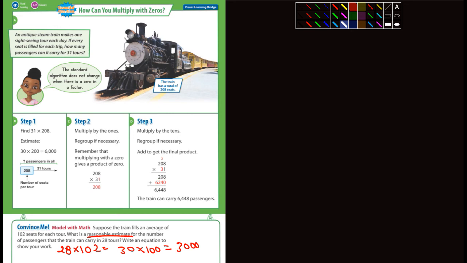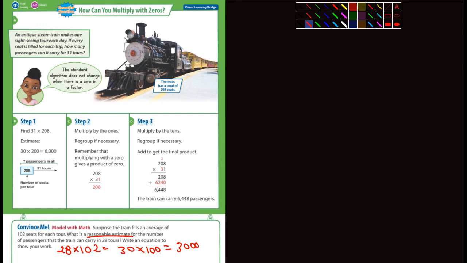So, anyways, we're looking at multiplying with zeros. I think it's probably best... I mean, they show steps 1, 2, and 3 here in this particular question. But if I demonstrate a few of the problems, I think you'll do fine. You can follow steps 1, 2, and 3 on your own. I don't think I'm going to really go over that, though.